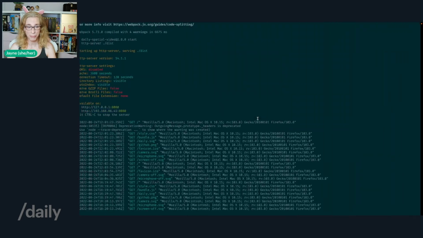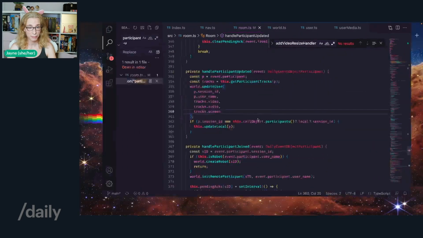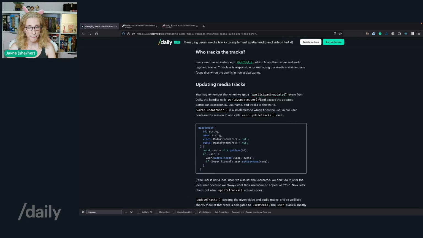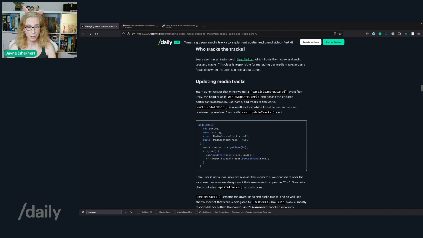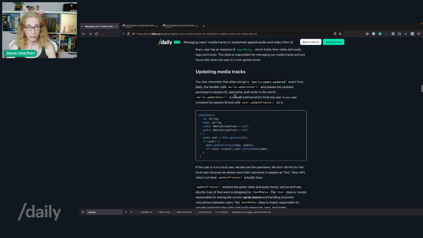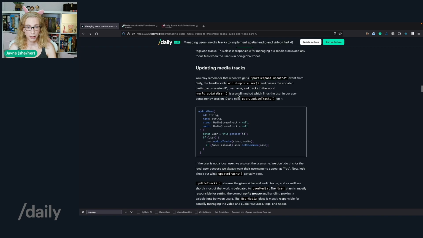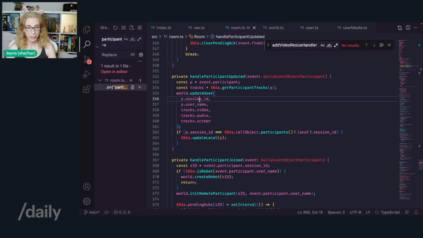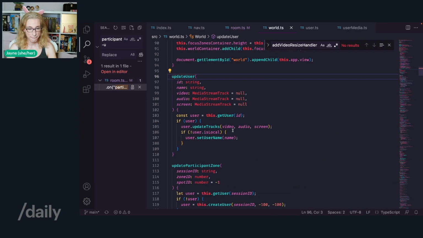So when the participant has been changed, it passes the updated participant session ID, username, and tracks to the world. Session ID, username, and tracks. Update tracks and set username.